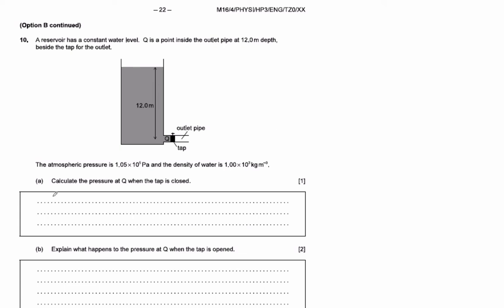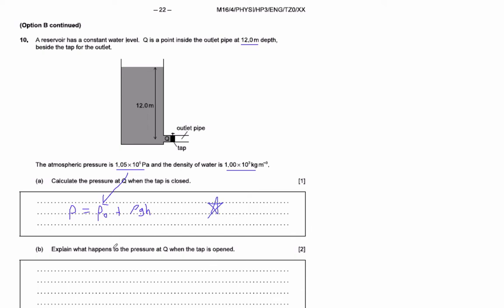Alrighty, here we go, right? So for this guy, you're going to use what? Pressure is equal to pressure naught plus rho g h, because they want the absolute pressure there, right? So they've told you that the atmospheric pressure is this. There you go, right? They've told you the depth, that's the h, right? There's the density. There you go, okay?